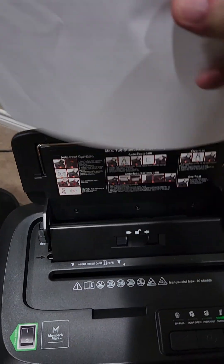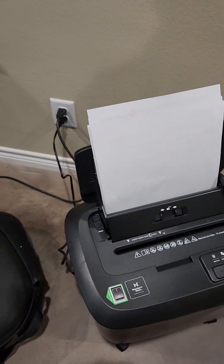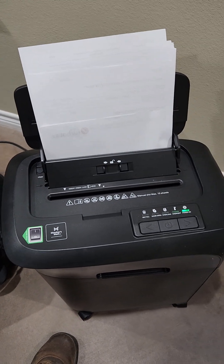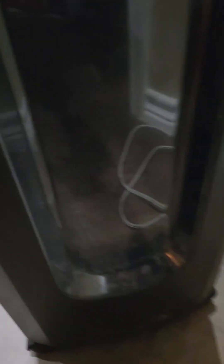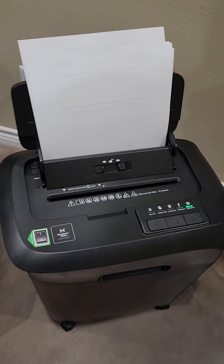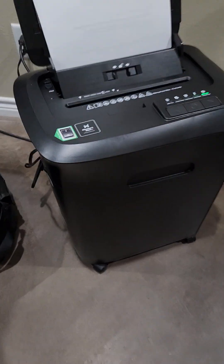We can order some new sheets from the owner's manual. Now we come over here to the auto feed — this is a TurboTax return I didn't need, by the way. This is the 100-sheet auto feed and there it goes. We get to auto feed all hundred sheets into the bin — you can see them falling in there.